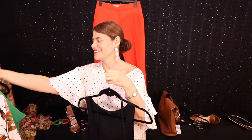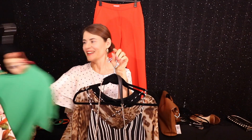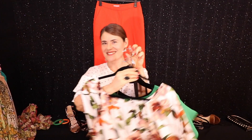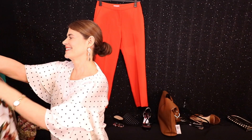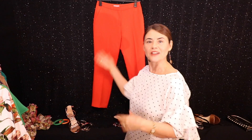Alright, so we have outfit number one, outfit number two, number three, number four, number five, and number six! Please don't be afraid or nervous to wear orange pants. If you want to wear an orange top, orange pants, orange shoes, and an orange bag, it certainly makes quite a statement and it can work — but coordinating it with all of these different outfits is very stylish indeed. I hope you've loved this episode. If you've loved it, please click like and share. Have an excellent day — look forward to chatting to you soon, bye for now!